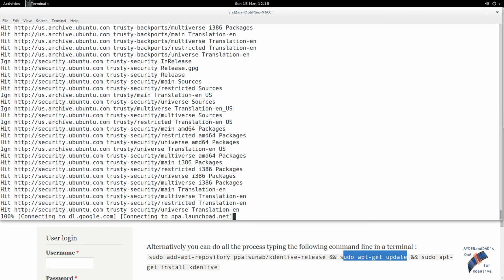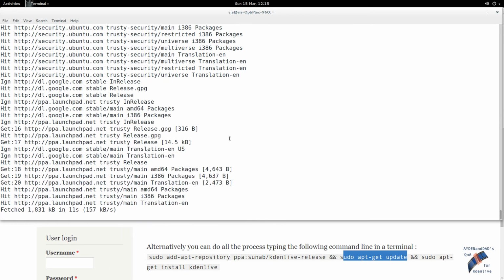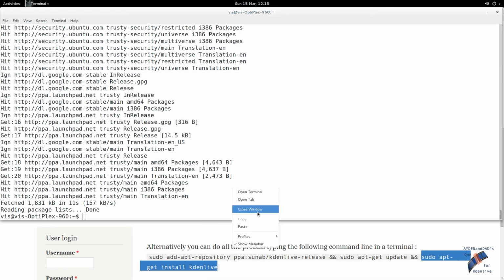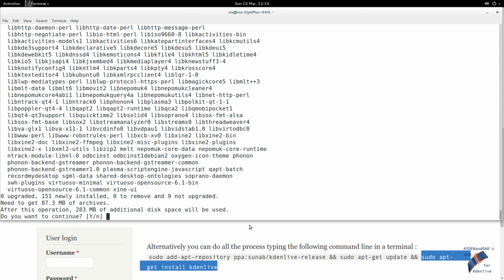You'll see it going through all the repositories. While it's doing that, I'm going to copy the next step, this one here. Paste that in. Say yes to that question there.